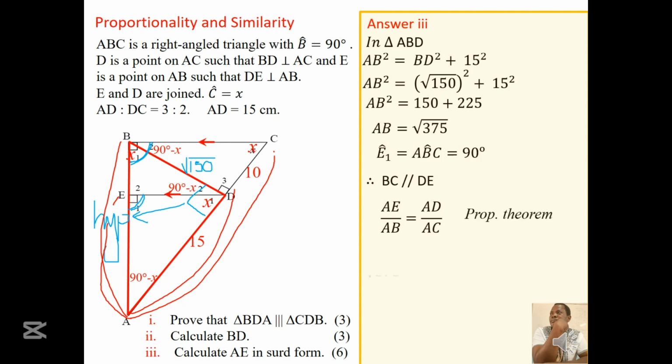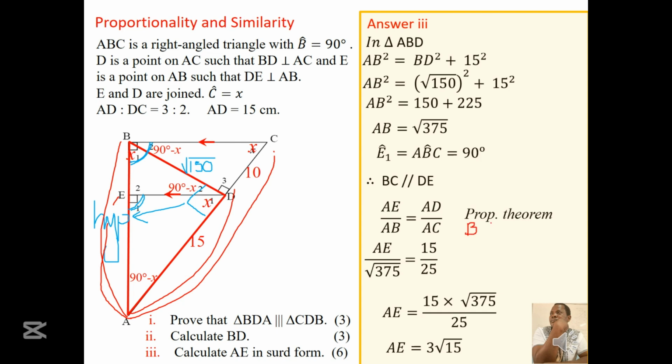Then we can carry on there and do our substitution. Do substitution, cross multiply, and get the value of AE. So please, I forgot to write the reason here. Proportionality theorem, then you must state the lines that are parallel in the diagram. It is a requirement, please. So after writing proportionality theorem, we need to say that the line BC is parallel to the line ED. Then my answer is now complete. I have calculated the value of AE as is required by this particular question.